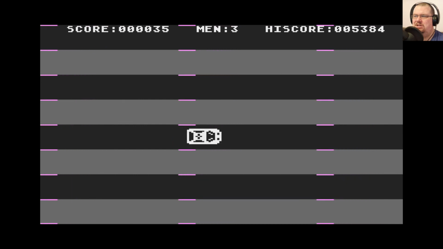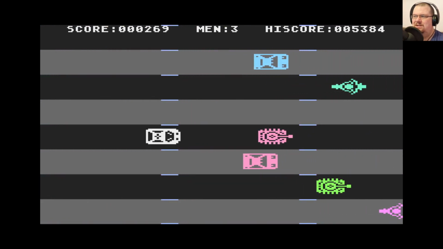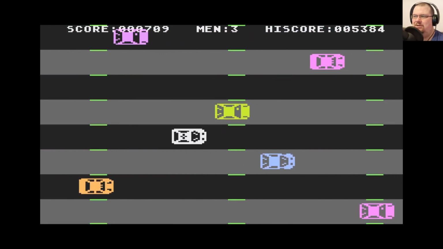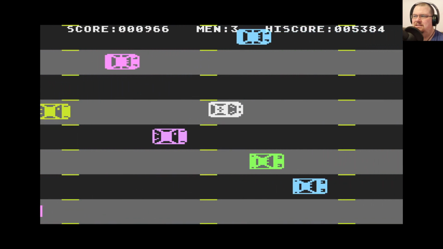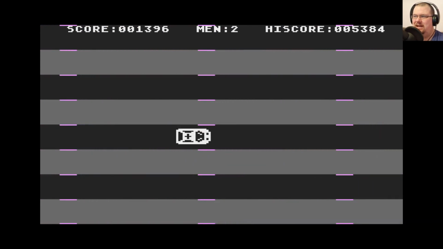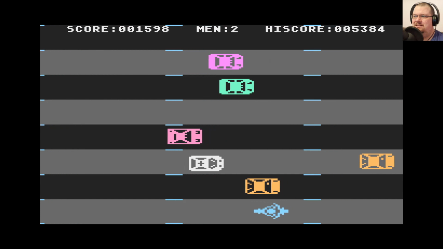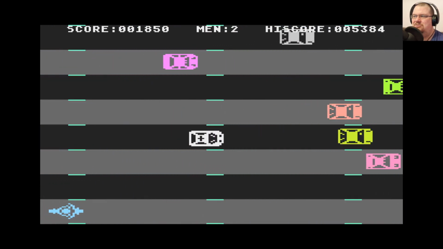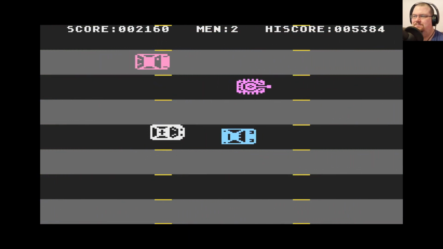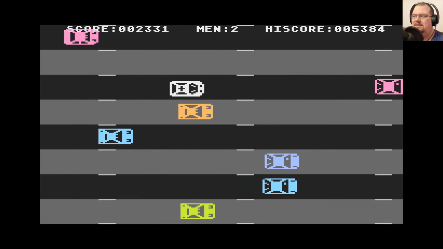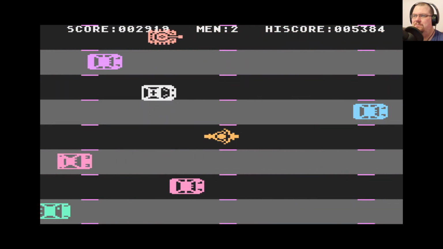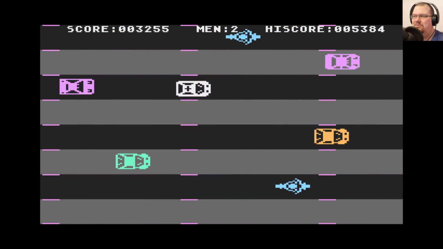You can mitigate that problem by positioning yourself in such a way where you've got time to respond, where there's not other vehicles getting in your way when you're doing that. You can speed up, you can slow down, you can move up and down, you can do all those things. And yeah, that means that it is possible to become skilled at this game. I am struggling to achieve that. I'm particularly struggling to recreate my 5,384 point high score, but even so, it is clearly possible to get good at Maniac Mover.